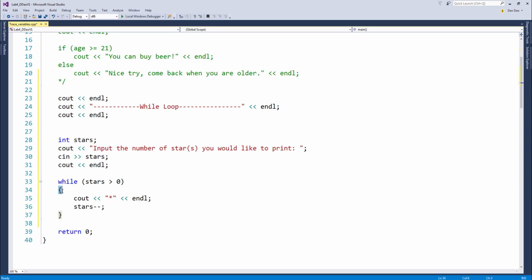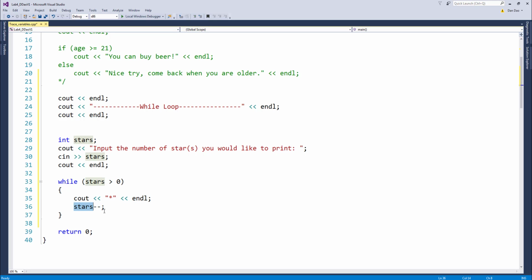Now, when do you use the left curly brackets and right curly brackets? Anytime you have more than one line of statement. If there is only one line of statement, you don't have to use the curly brackets. But if there are more than one line of statement, more than one semicolon, then you have to use the left and right curly brackets. So this is the statement telling it if it's true, I want you to output an asterisk and NL. So it puts in one asterisk and goes down to the next line.